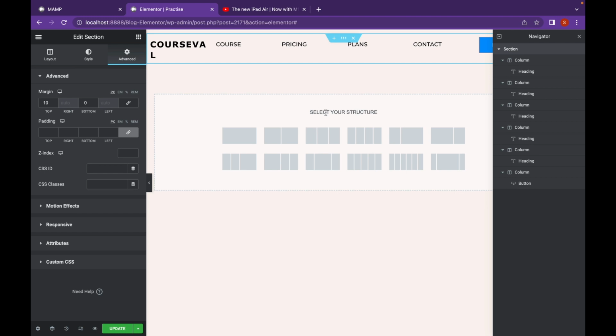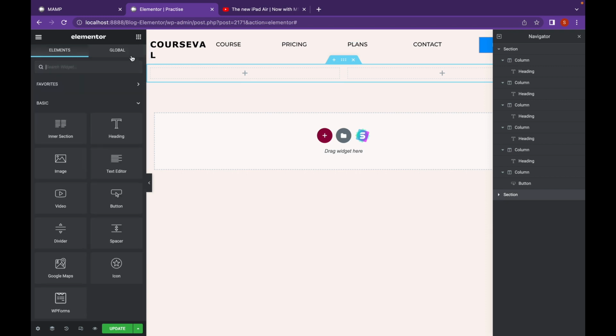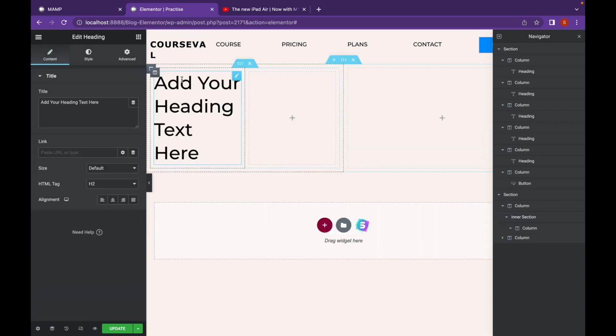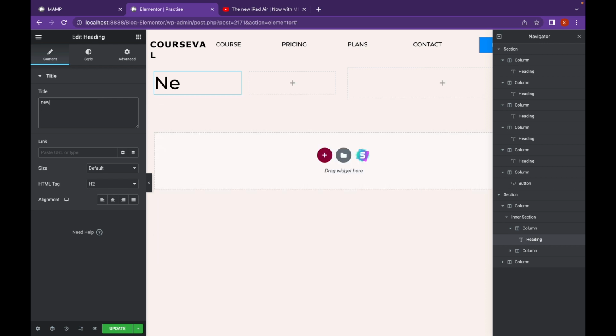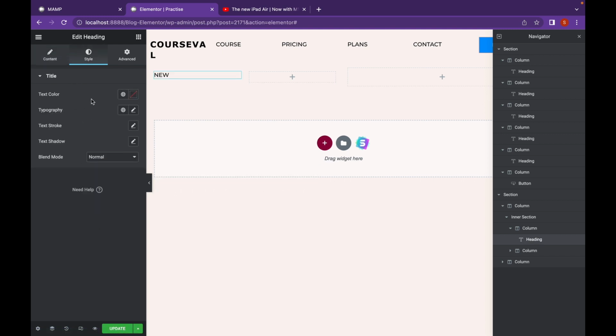Now let's add another section that contains 2 columns. I'm going to add an inner section here. This is going to say new. The size will be small. I'm going to change the background.